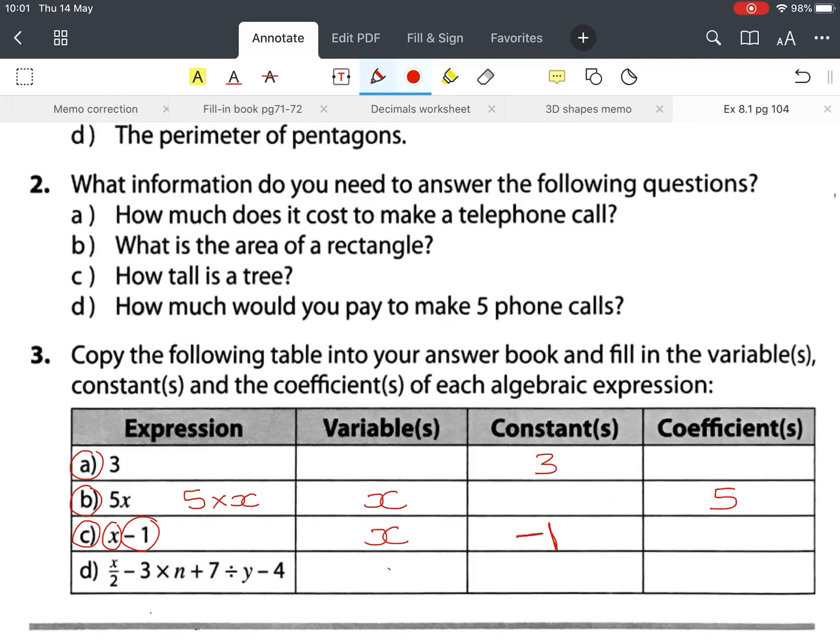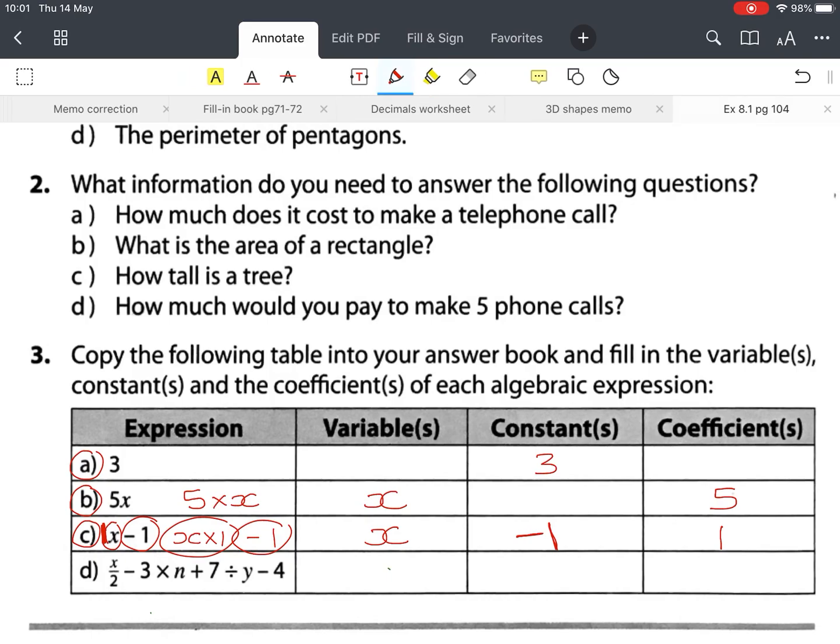What about the coefficient here? If I have an x, how many x's do I have? 1. So what am I timesing x by? This part could literally mean x times 1 or 1 times x, right? And then I'm also subtracting the 1. So x times 1. We never write a little 1 there in front of the x, but we could. But that's so any variable by itself does have the coefficient of 1.